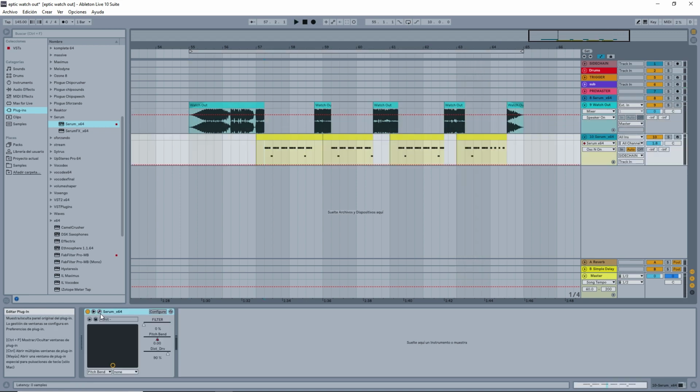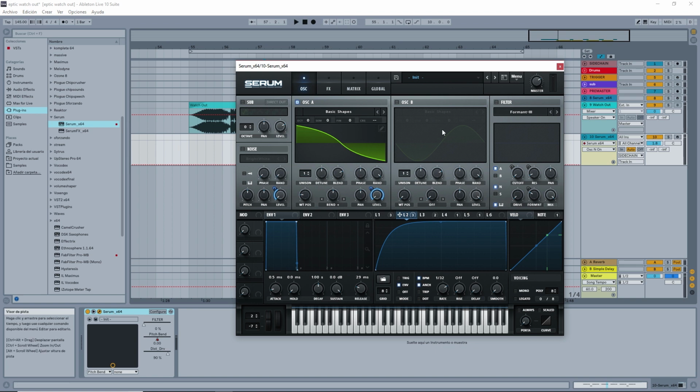Alright, so we're gonna make this sound using Serum, and we're gonna start by grabbing a saw wave. I grab the saw wave from basic shapes and turn the wavetable up a bit. And then with Bend Plus, I bend it up until the middle, more or less, in order to make this S type of shape.